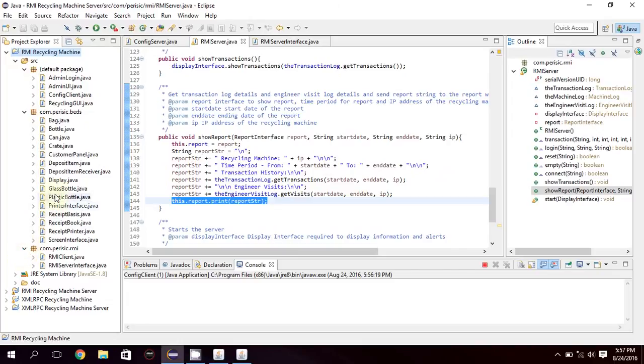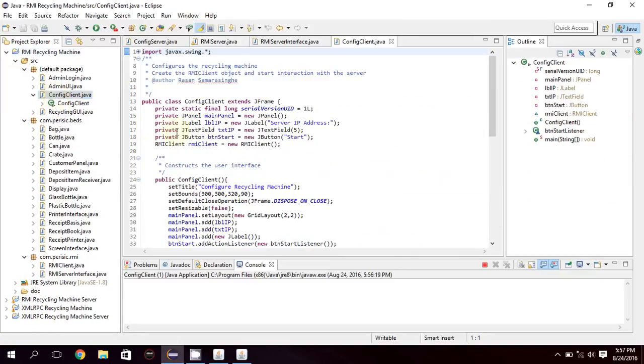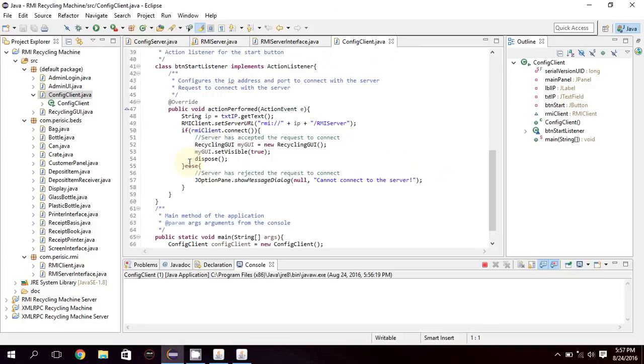The RMI version of this recycling machine starts with the config client. In the config client, we can enter the IP address and start it. And when we start the recycling machine, it calls the connect method on the RMI client object.